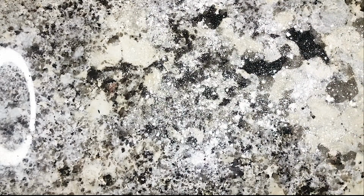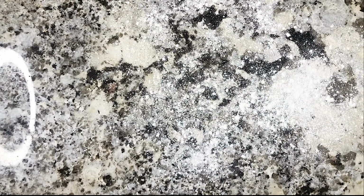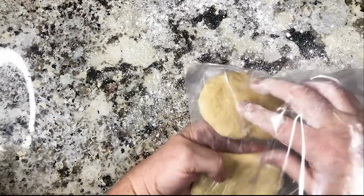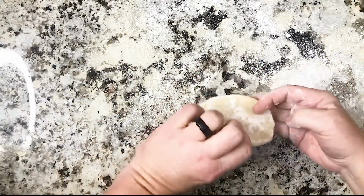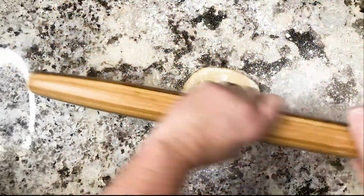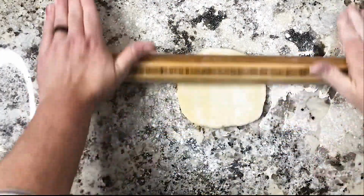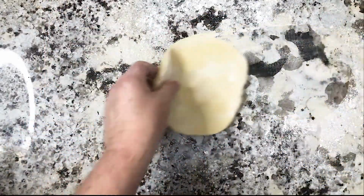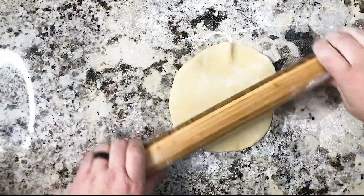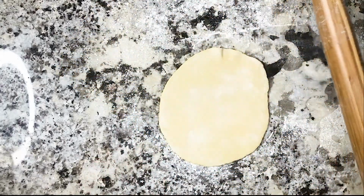It's actually 45 minutes later on this roll, heavily dusted, because you'll notice after the rest that the dough itself is a little bit tackier. It's a little sticky. Remember in the earlier portion, I said that the trade-off of rolling a softer dough like this was that when you get to this point, it'll be easy to roll out, but you've got to have that flour down. If you pay close attention to the dough and watch it move on the counter, there'll be points where you can see the dough stop and stick. On this, it happens to be granite.